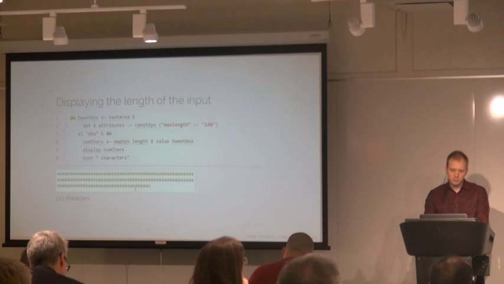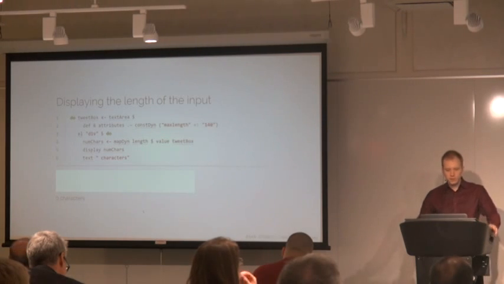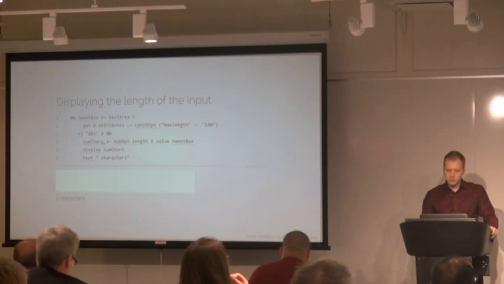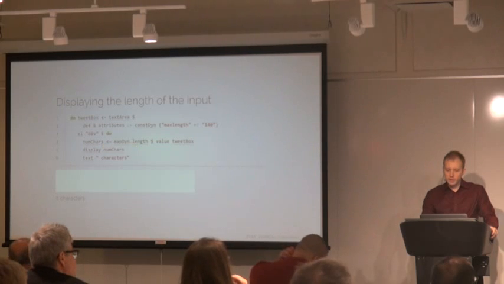All right, get to 140, and you can go back down. So this is pretty easy to do too. We get the value out of the tweet box just like before, but this time we need to map a function over it. So we use mapDyn, which is just going to construct a new dynamic value whose value is always going to be equal to the length of whatever is in the tweet box.